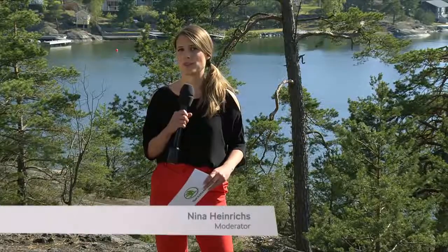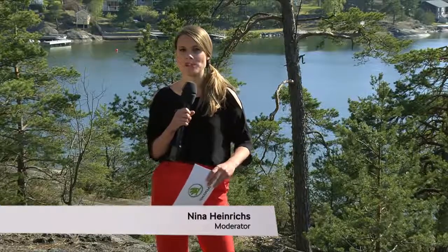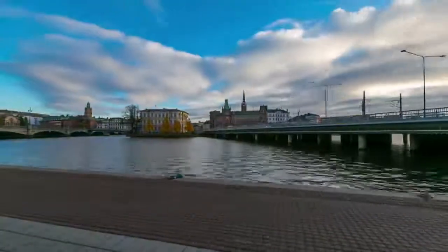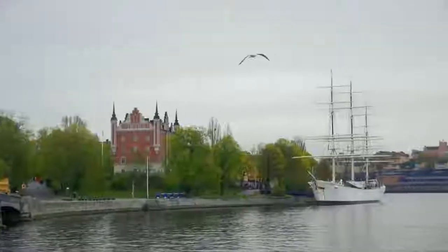Hello and welcome everyone here to Sweden, to the presentation of Skoda Karoq. Here we're at a small island close to Stockholm. We're going to present a very special species to you, because tonight the Karoq is going to get its freedom. We're going to get started straight away, but just a couple of impressions from Stockholm.